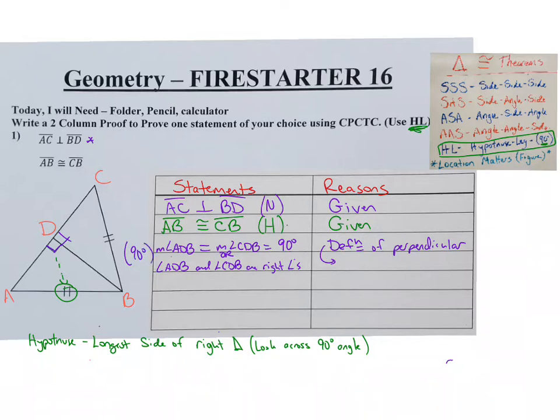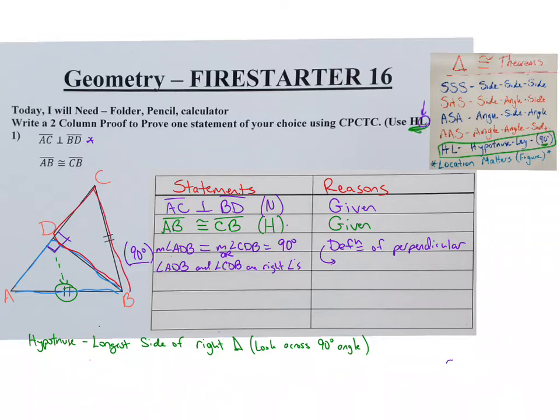So we have a hypotenuse, we have a 90 degree angle statement, we need a leg. We need a leg statement right here. So I'm going to look at my triangle. I've used the given. The purple given led to this purple writing right here. The green given is already used as a hypotenuse statement, so it's probably not going to help. So I just got to look at the picture. What I find out is, I'm going to call ADB the blue triangle, and I'm going to call CDB the red triangle.